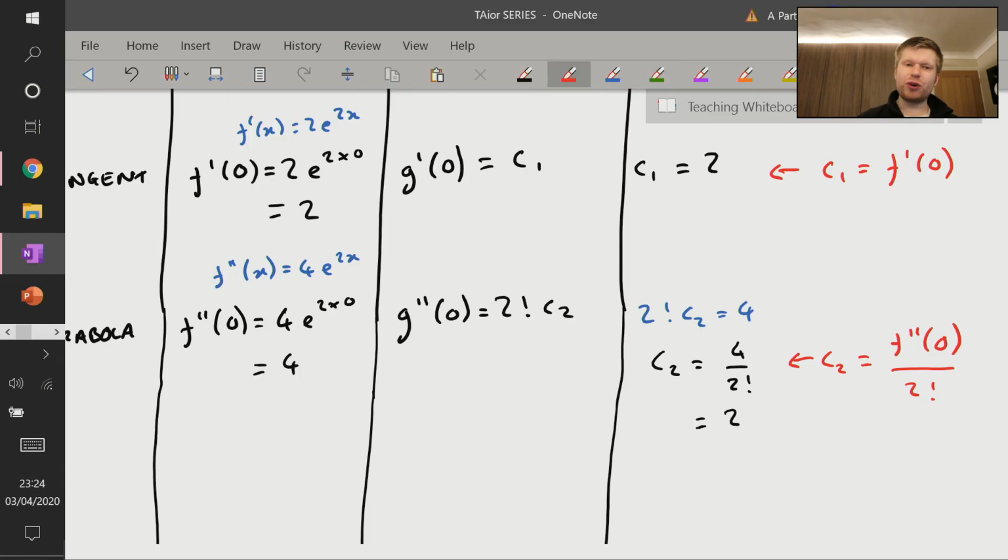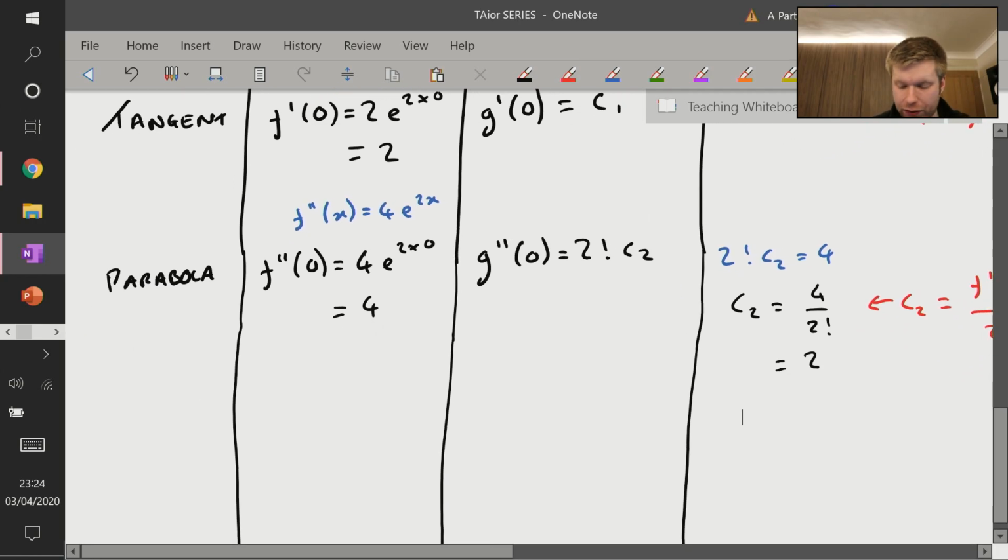But what if I want to do even better? Well, what I can do now is consider the next derivative along, which would be the cubic. So let's consider now the cubic, and hopefully you can see where this is going. If I differentiate my function 3 times, because I don't want to keep writing out dashes each time as it looks messy, I'm going to write 3 in brackets, which just means the third derivative of my function, and I'm going to stick in x equals 0.